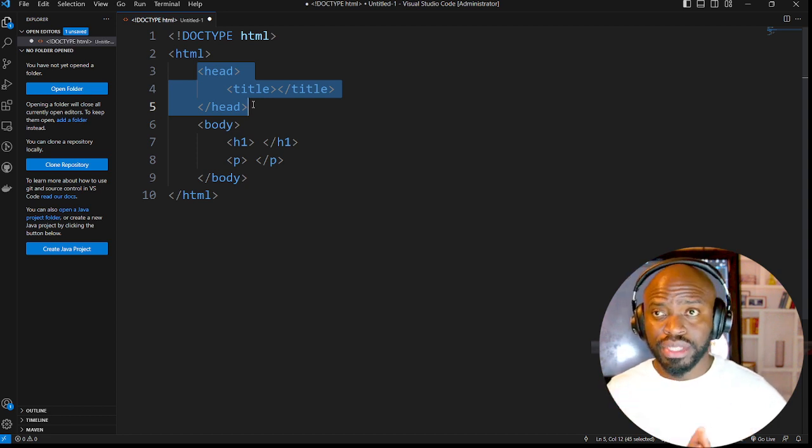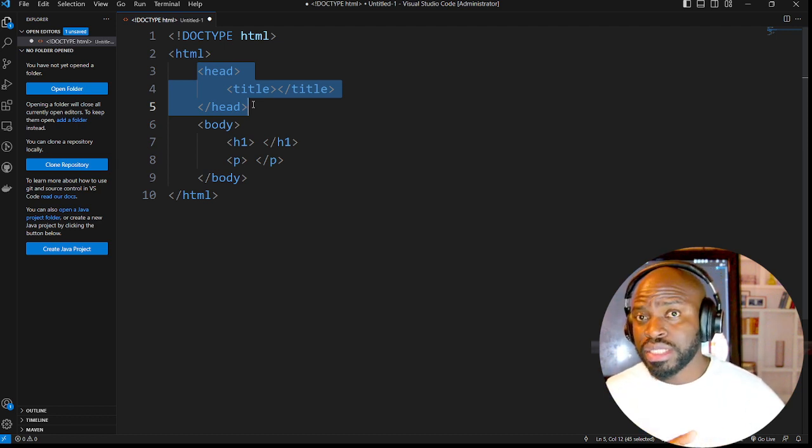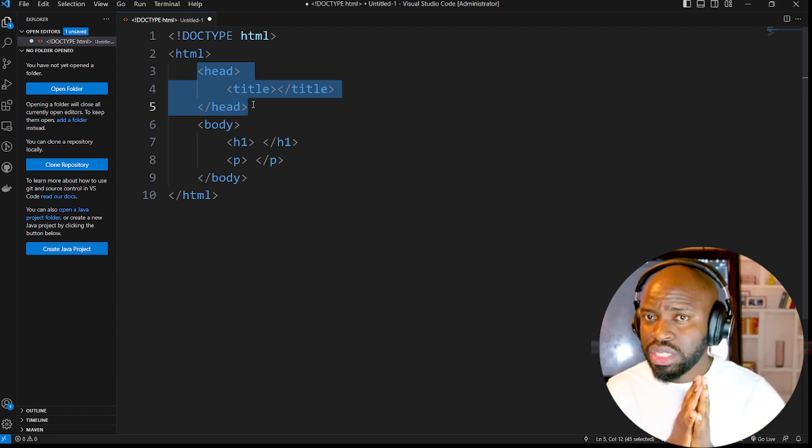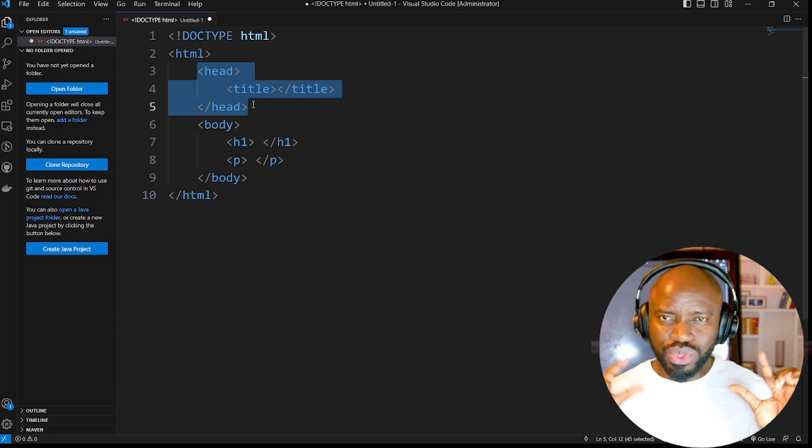The same as body. Body can carry a lot of other things inside there such as headings, paragraphs, links, and the like. We'll see also other tags that cannot, they do exactly what they're supposed to do. They don't carry anything else apart from doing what they were meant to be doing.